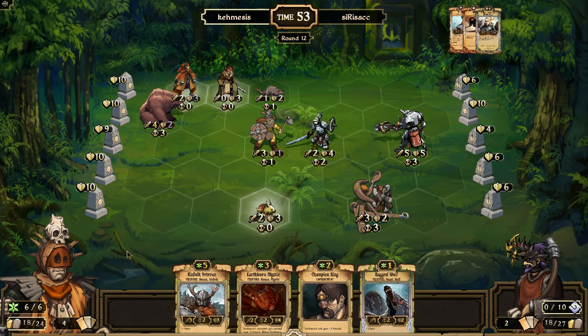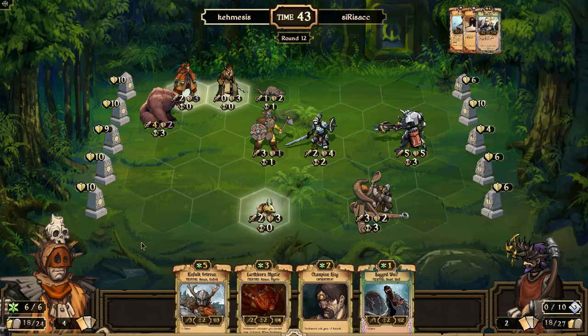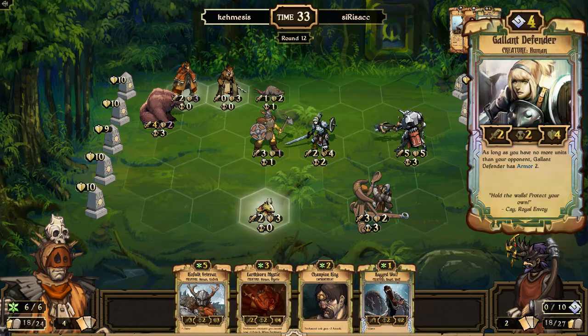What would I do here? He's already sacrificed for scrolls, so maybe pull an enchantment now, see what it is. If it is an Earthen Mirth, you can do Ragged Wolf Earthen Mirth to take out the Gallant Defender. Actually, that still wouldn't take out. Yeah, it would actually, with the buff from the Earthborn Mystic, that would take out the Gallant Defender with 6 attack.